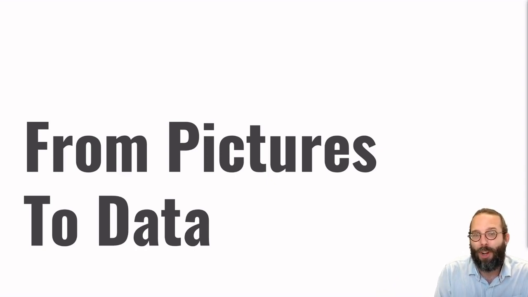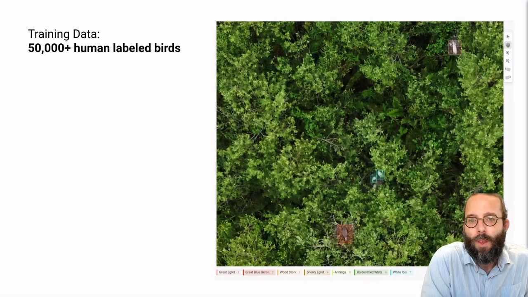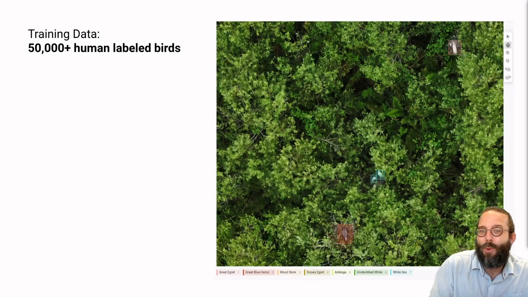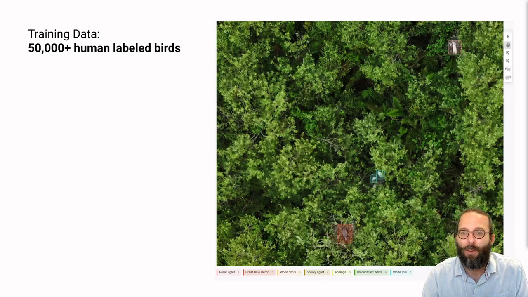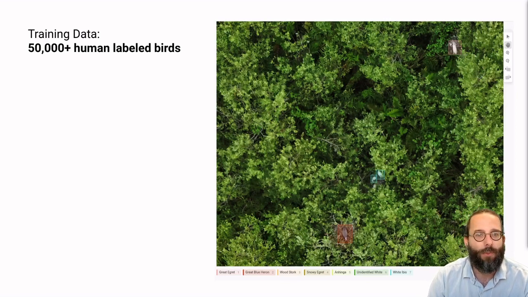So that's pretty cool, right? We're collecting terabytes of imagery, but how do we go from all of these pictures to data on the abundance and location of birds, the things that we want to study as ecologists and the things that the managers need to know for planning. The first thing we do is we start by creating a large data set of hand-labeled images because, as we know, the kinds of convolutional neural network models that we're working with in computer vision tend to be quite data-hungry. And so far, we've labeled about 5,000 image crops containing over 50,000 individual birds for training this model.